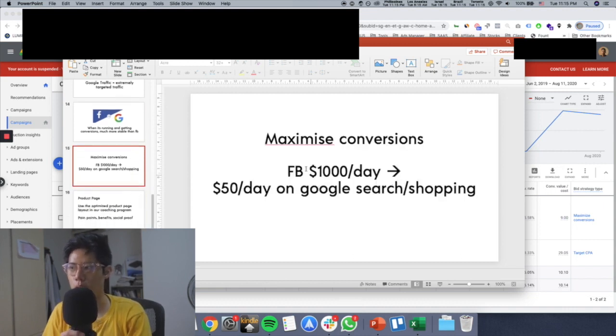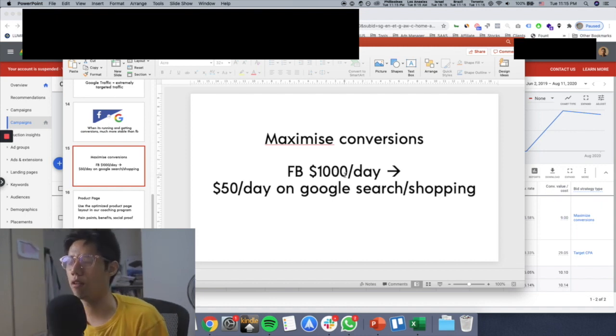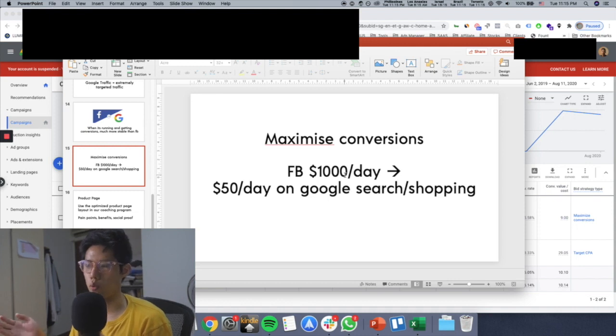So the strategy is at first, for example, if you're spending like $1,000 per day on Facebook already, or you are at least selling something on Facebook, this is a very, very fast strategy you can do. You actually can start off with Google search and Google Shopping first, and then transition over as well, but I think that'll be a bit slower. If you're actually spending on Facebook already and then you transition to Google alongside it, the results are much faster because there's a lot of data on your pixel already. And so Google's AI will optimize much faster, right? It goes much faster to conversions, okay?